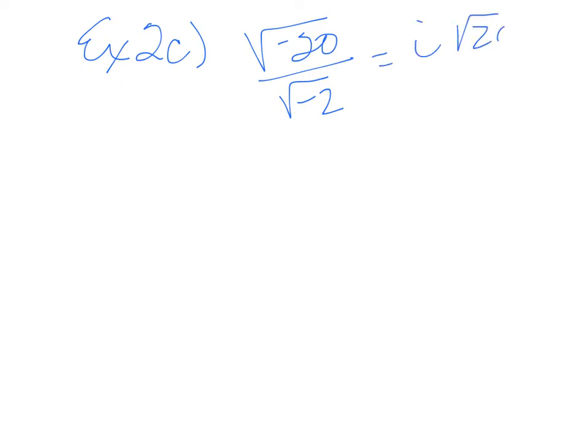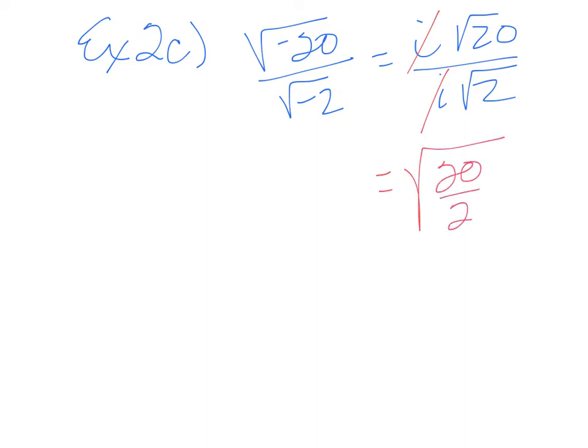So if I have example 2c, the square root of -20 over the square root of -2. Same thing applies. As soon as you see that negative, pull out that i. So I have i root 20 over i root 2. Now, this is division, so divide. i divided by i cancels out. And if you have the exact same radical, then you can combine that. So this is really 20 divided by 2, which just gives me the square root of 10. And there's nothing else I can do to break that down. So done.